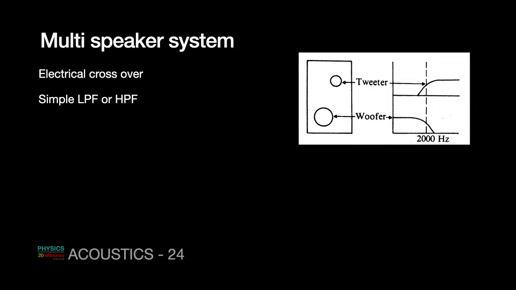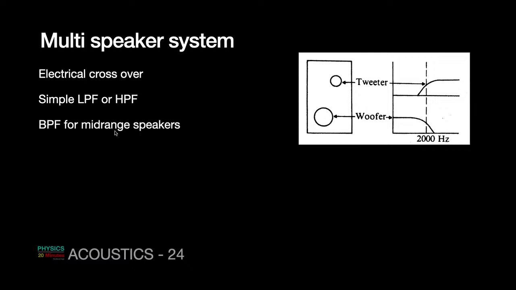As I said, woofers take lower frequencies, so you can have a frequency response that is fed to the woofer in this manner, and the frequency response which is fed to the tweeter in this manner. So you can apply a cutoff in such a way that the cutoff point is common to both. When music is produced, the high frequency will automatically go to the tweeter, while the low frequency would be fed to the woofer.